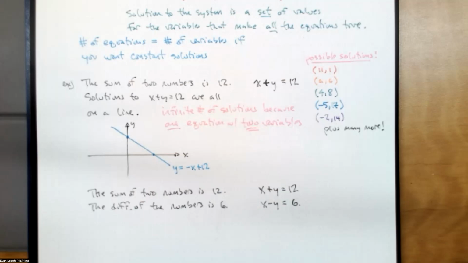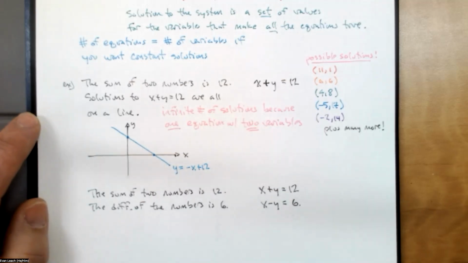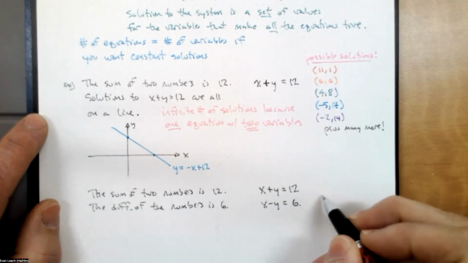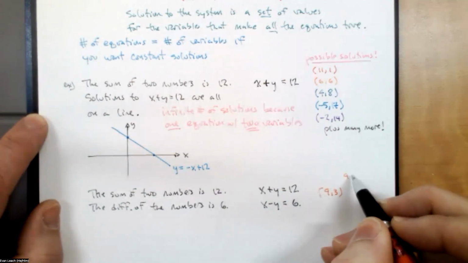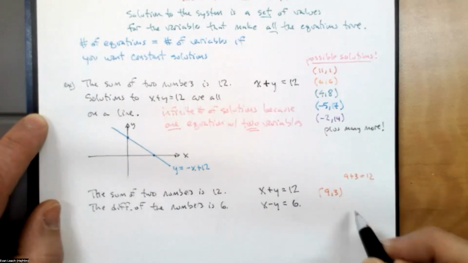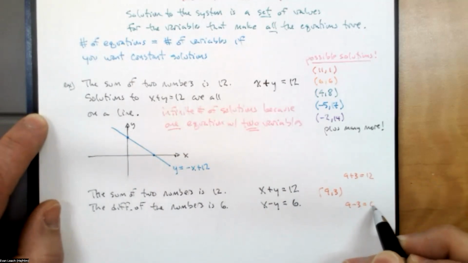If we just keep following this pattern down, we can just think our way through the problem, which is the best way to solve a problem. If you're looking at this and thinking, oh, wow, this is small enough to just count, I'll just count. But 9 and 3. So this leads us to the solution 9, 3. 9 plus 3 is 12. 9 minus 3 is 6.